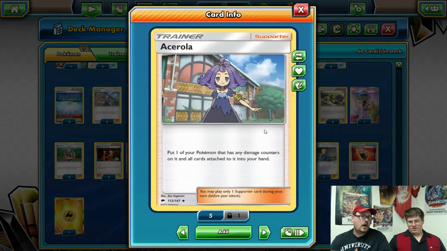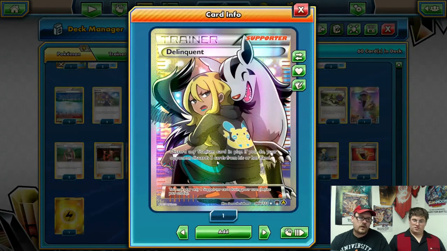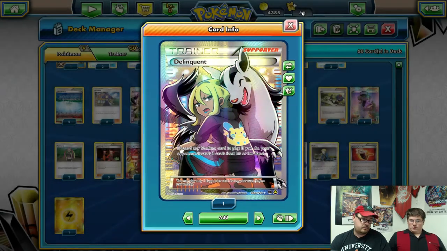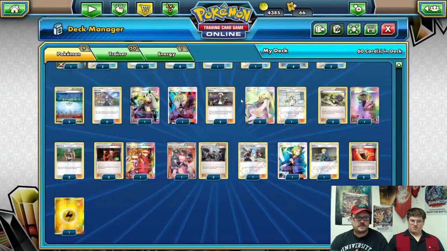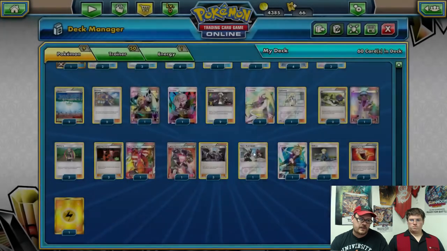Yep. We run 2 Acerola, so we can put Pokemon with damage counters back in the hand, adding a little bit more healing. We run 1 Delinquent, so we can discard a stadium and play, and the opponent discards 3 cards. Gives us a little bit more control and more mill. We run 1 Gladion, so that we can grab whatever we need from the prizes. We run 2 Guzma, so we can stall out and put a target that they're not going to drop energy on, or can't put energy on, and just wall out the game.